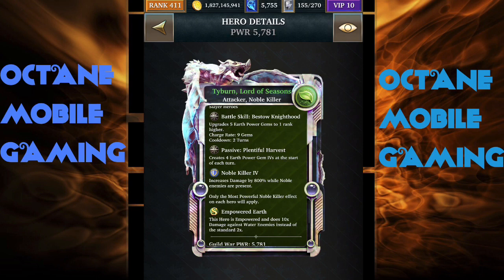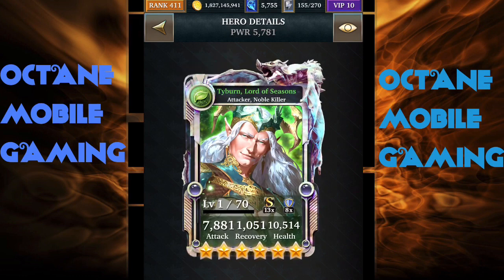The fact that it actually spawns gems passively is really good as well when it comes to GVG, and you have other situations where passive gem spawn is really, really good. So this is not a bad card to have. You've got other cards that upgrade power gems as well. I think we've got a Dark Affinity that does the same.